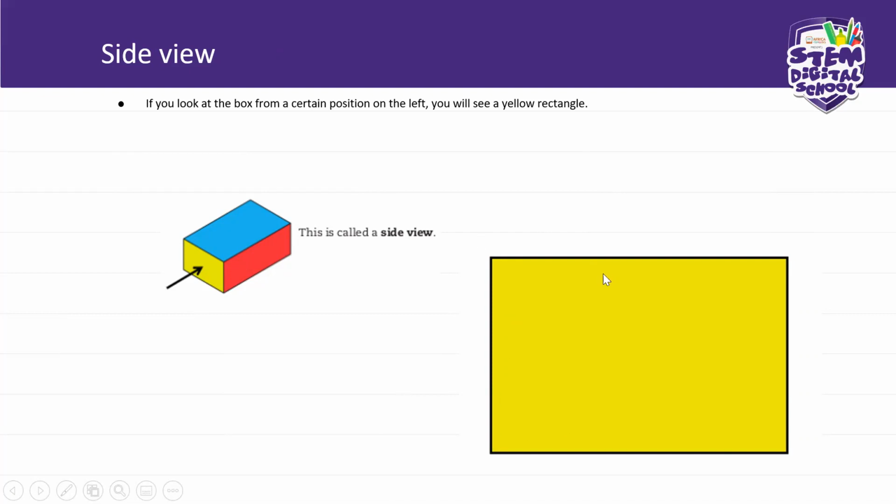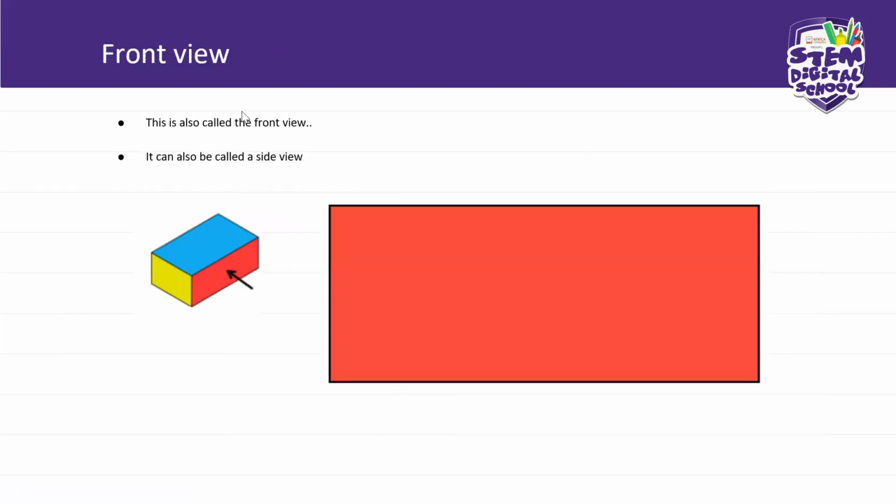This is enlarged for this presentation. When you draw it, you stick to the measurements, okay? You stick to the measurements so that it is a credible representation of the side view. Right.